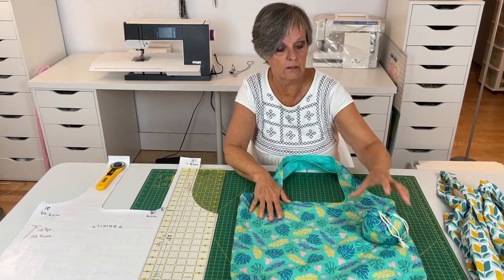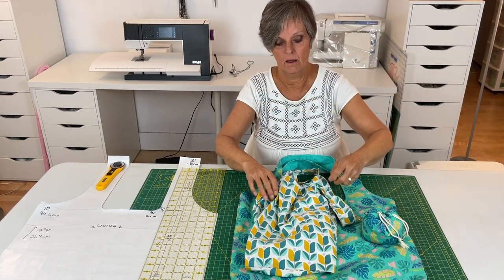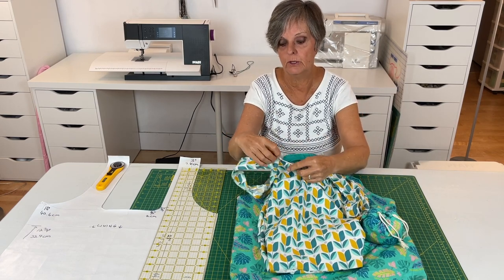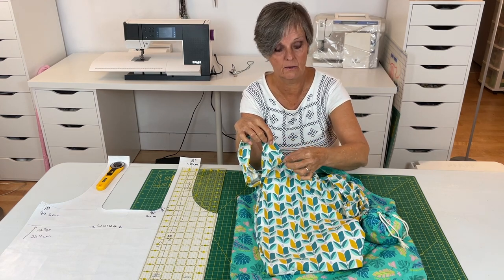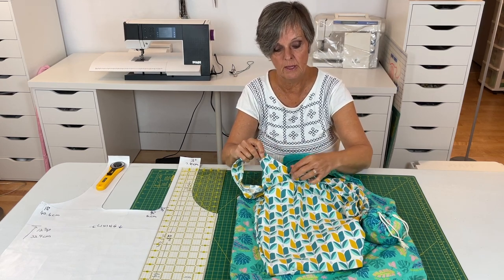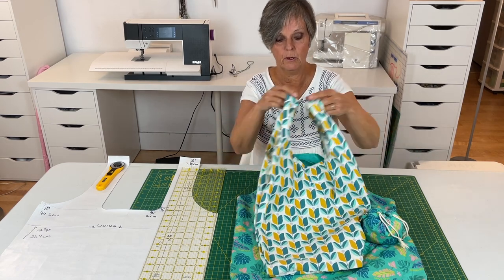I do listen to your comments, and that's why I'm making this bag. On this bag I made several years ago that folds up into the little pocket, some of you had a hard time getting a really nice flat edge on this curve here. This particular one was folded over once, folded over again, and then top stitched, but a little harder for maybe a beginner sewer.